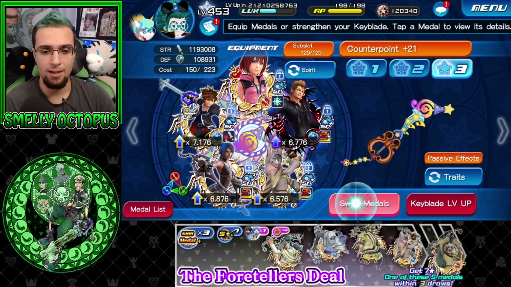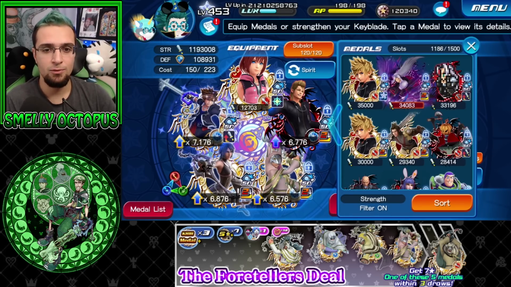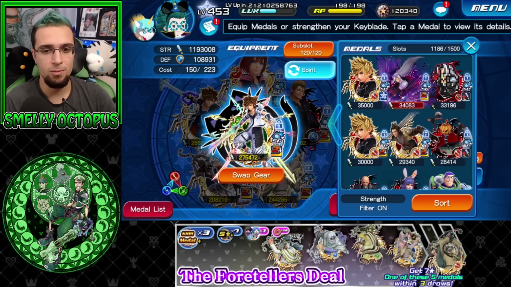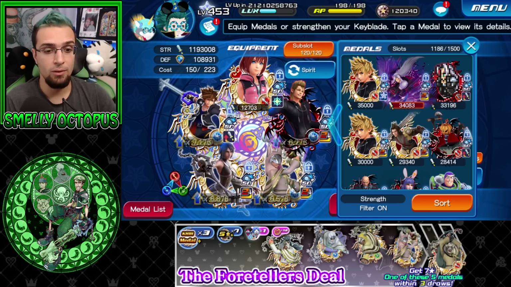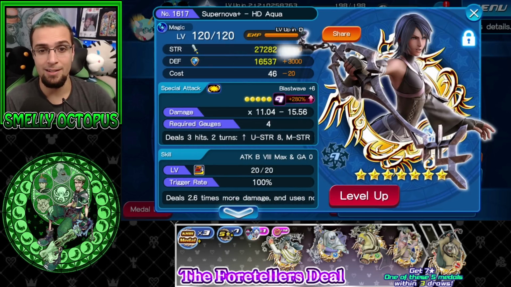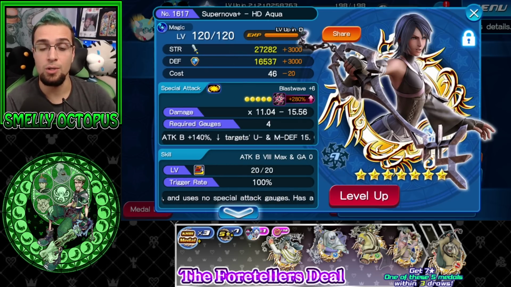All right, counterpoint. I've got Ava already. I've got Second Form Sora, and in the end, I've got Ultimate Form Sora. So that looks pretty decent. If I do pull a magic medal though, I will replace Aqua here because Aqua is really outdated, but she still does a lot of strength as long as you increase your Keyblade strength, magic or upright or medal strength.